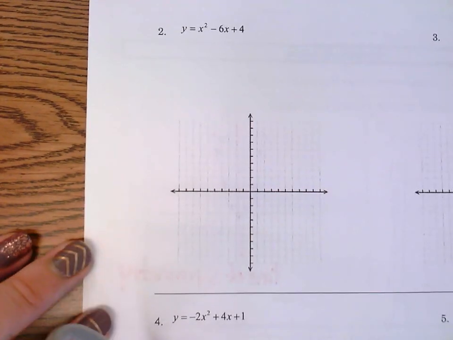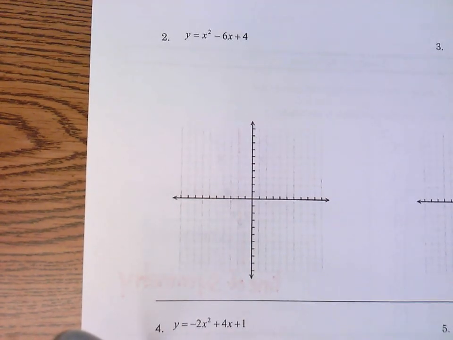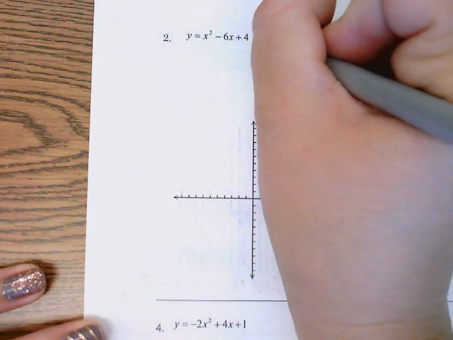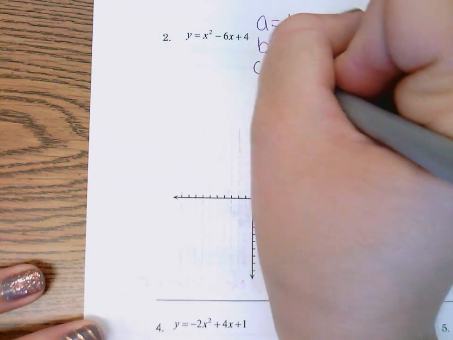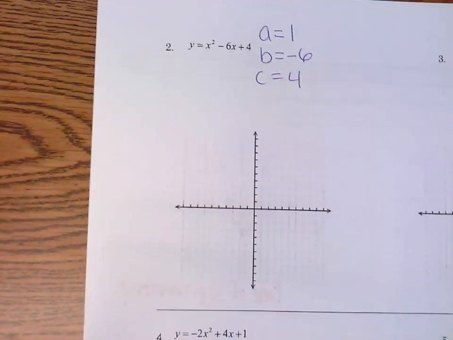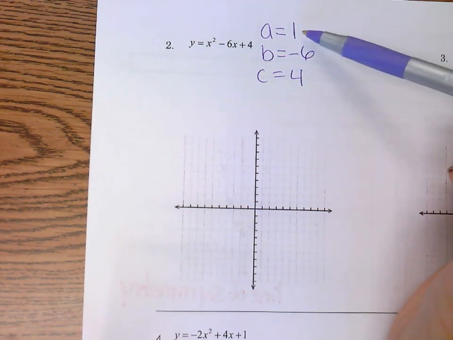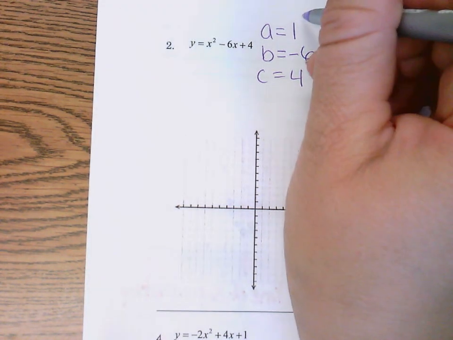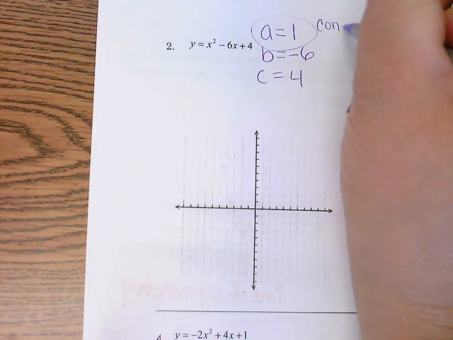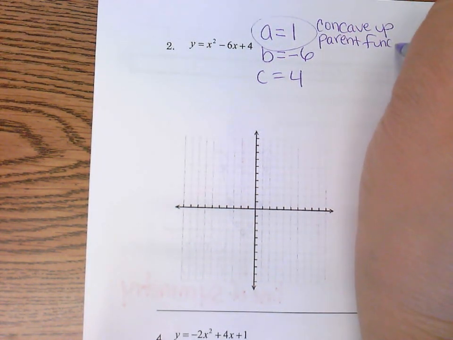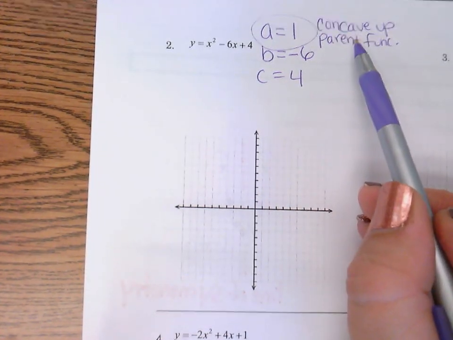So let's do a couple more together for practice, and then I might have you do, let's see, I'm going to do 2 and 5 and leave you to do 3 and 4 in a minute. So another thing that you can do first is you can identify your A, your B, and your C values before you start, just as a reference point. Remember, when there's no coefficient there, it has to be a coefficient of either 1 or -1. So my A value, right, it tells me that it's concave up, and it's just the same as the parent function, right? So it's going to just be 1, 1, 2, 4, 3, 9.